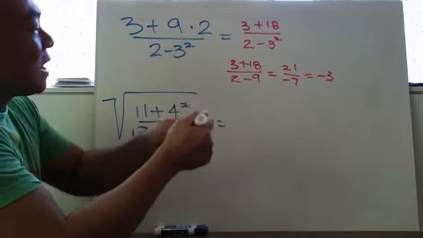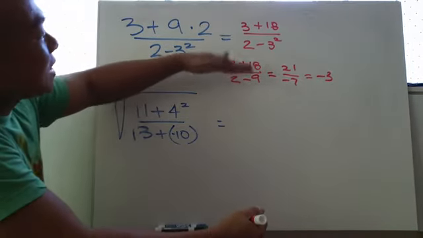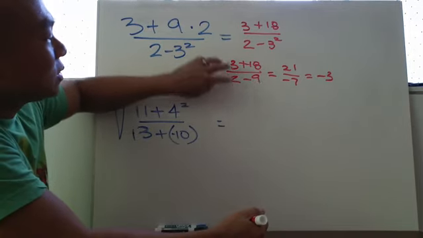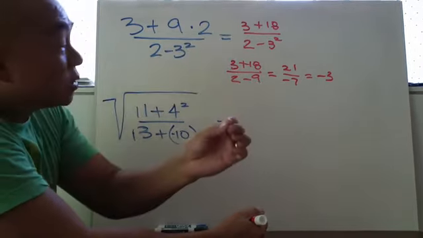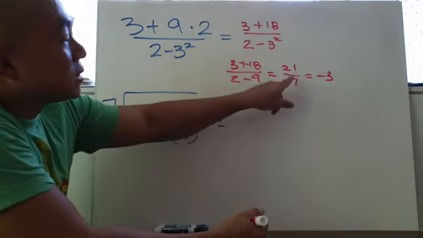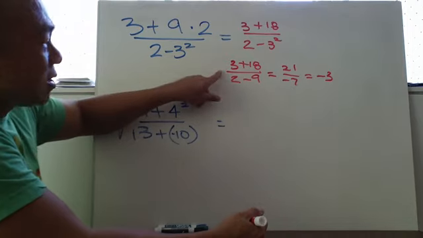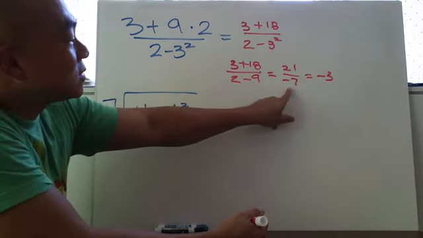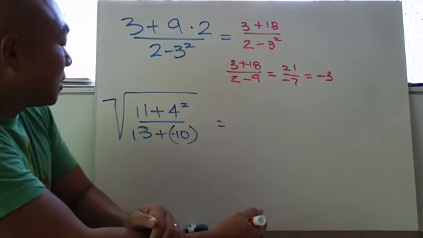However, remember, think of each one as kind of a level. So we needed to finish up this first, finish up this first. Once we're done with this, and we got a single number, 21 and negative 7 on the bottom, then we were able to actually divide them. Because if you look right here, you really can't do much. Okay, so we had to bring it to this level. Once we got to this level, then we were able to go ahead and finish it up.